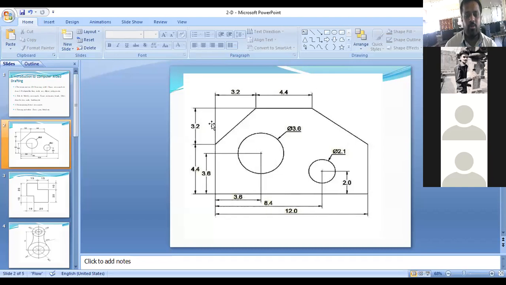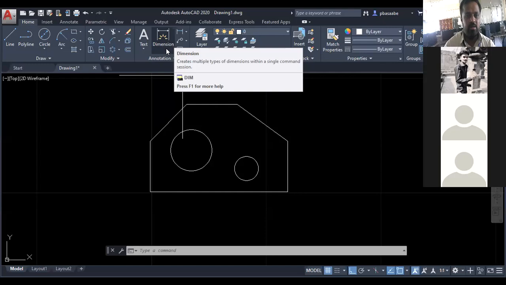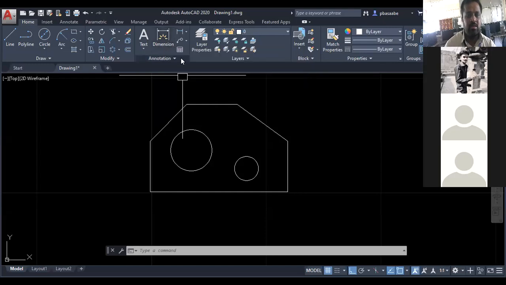Dimension. Okay. The next point is we have to give the dimension to whatever drawing we have drawn here. So try to give the dimension to that drawing. Go to the dimension here. See my pointer. In that annotation window, dimension is there. Here there is one linear. Go to here, make a click, select the linear command, give the dimension.